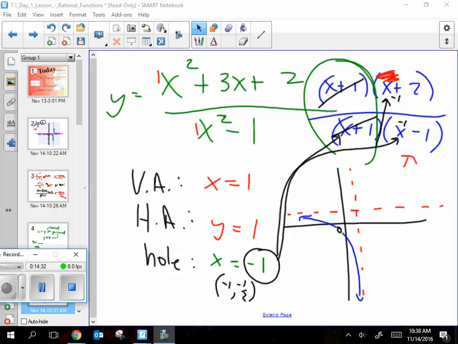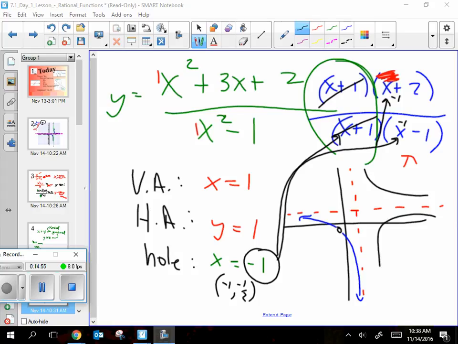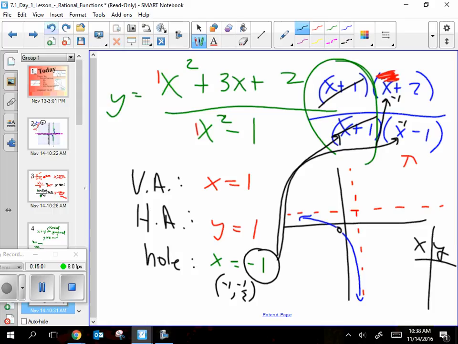So now we have a point. That's just one of many points. What if you're asked to graph something and you've never graphed one like it before? I've given you a tool that you can use to graph anything, but it's not your calculator. An XY chart. An XY chart can graph anything. So if I don't know where this is, it could be here, it could be there. I don't know where it is. So I'm going to graph it with an XY chart. X, Y, and then I'm going to put in a few points and see what happens.